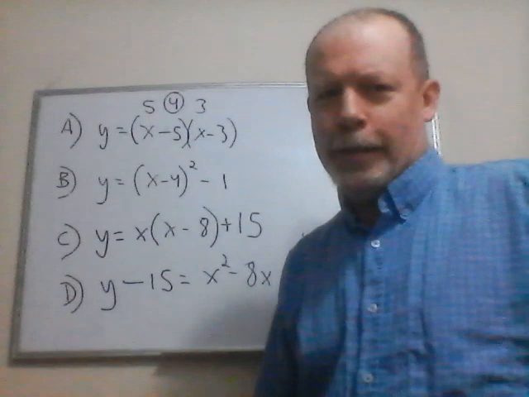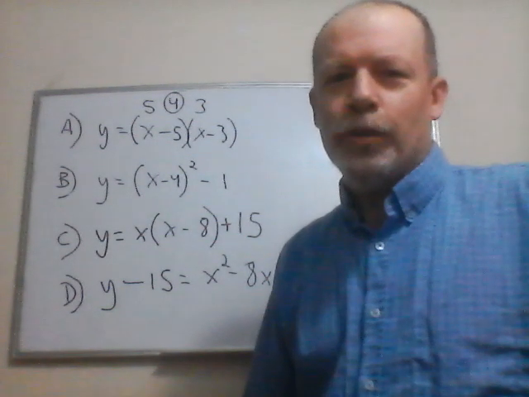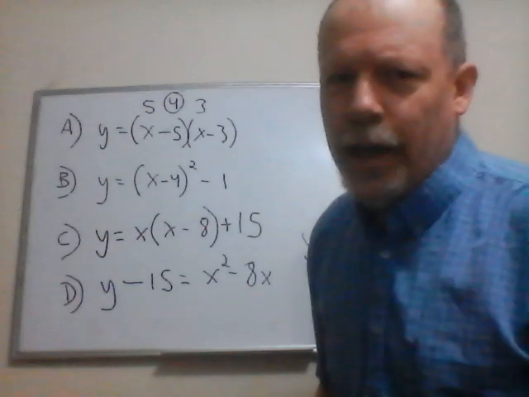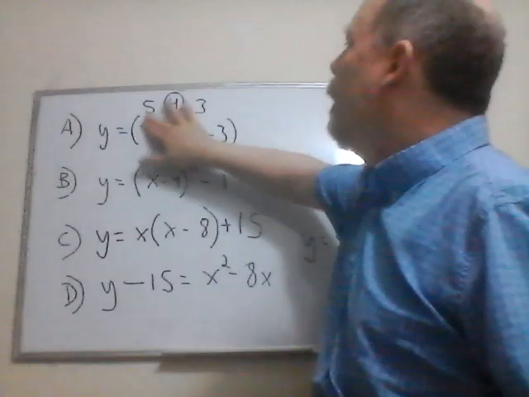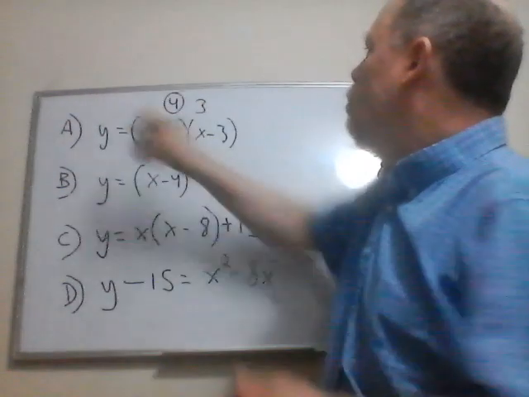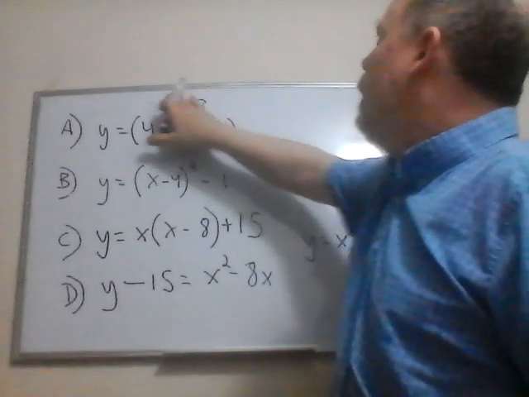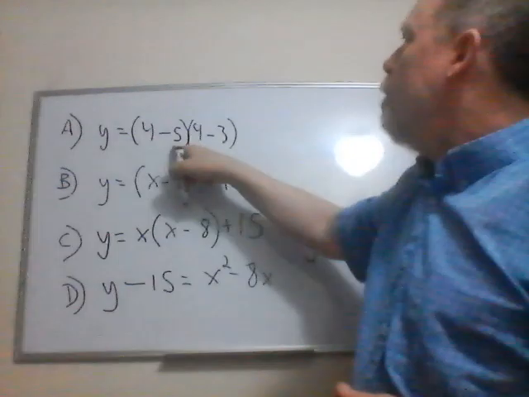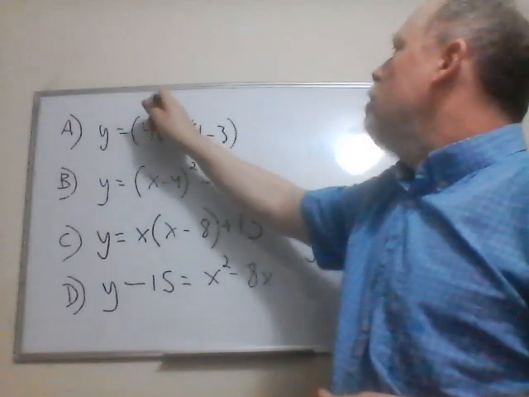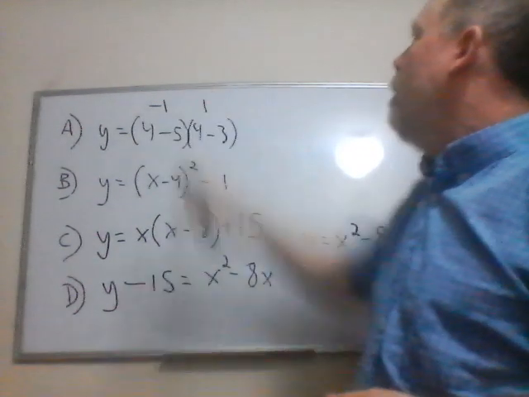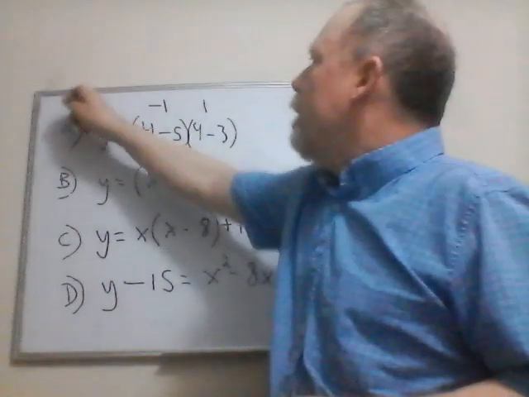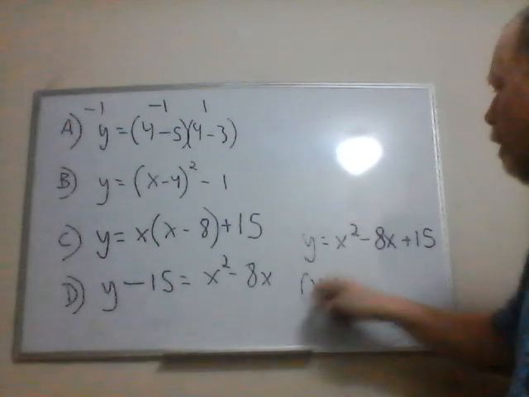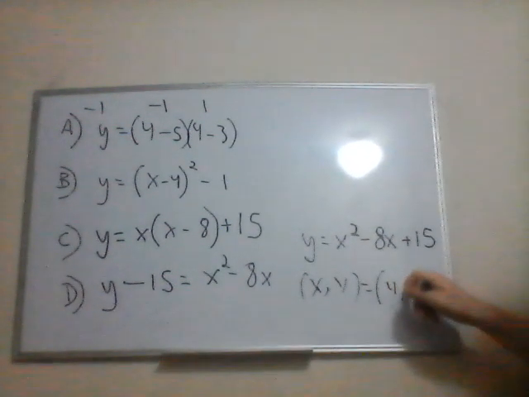That said, just for your algebra teacher, I'm going to go a little bit further. Don't do this on the test. I'm going to feed the 4 in here, and we're going to feed the 4 in here. That becomes 4 minus 5, which is minus 1, and 4 minus 3 is 1. 1 times minus 1 equals minus 1. So your x and y equal 4 and minus 1.